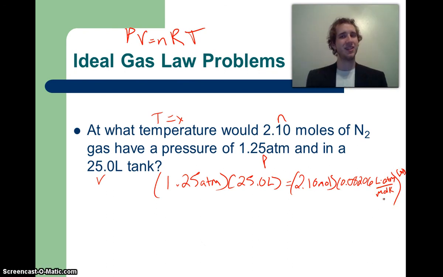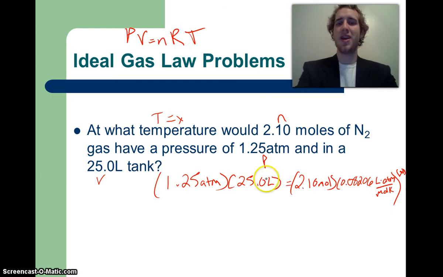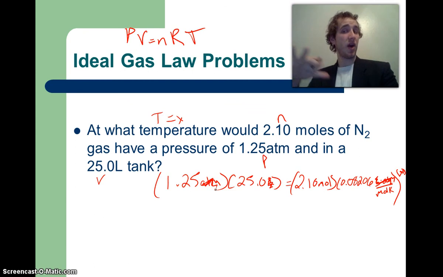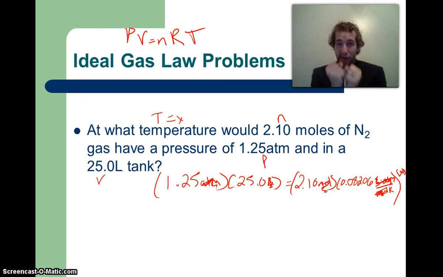Now, before we really start number crunching, check out what happens. Remember that mathematical fudge factor, the magic number? Here's why it's so magic. We have liters on the left side of our formula, we have liters on the right side. Left side and right side cancel each other out. We have atmospheres on the left side, atmospheres on the right side. They cancel each other out. On the right-hand side of our formula, we have moles on top and moles on bottom. They cancel each other out. The only unit that did not cancel from our magic number, that universal gas constant, is Kelvin, the unit for temperature. That's what we're trying to solve for, folks. We've got ourselves a formula. Let's go ahead and work this out.